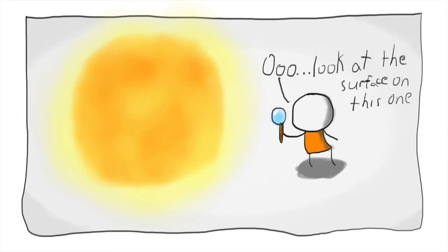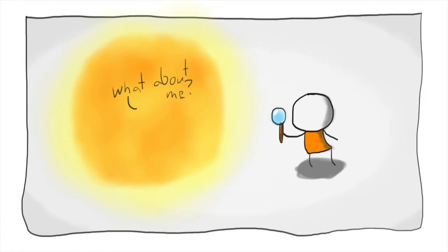But all this chatter about the surface has really overshadowed the importance of some of the other parts of the star, like its core. This is particularly troubling because the core plays a large role in powering the whole light show and is where most of our light actually comes from.